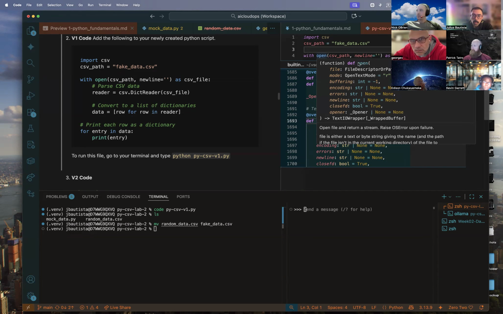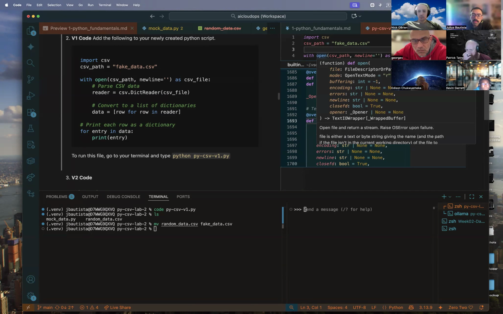Okay, so open. This is a function that opens a file, it returns a stream, and it accepts these arguments. So we definitely need to pass in a file path. So that's what we're doing. We need to pass in a mode. Notice how there's an equal sign here.